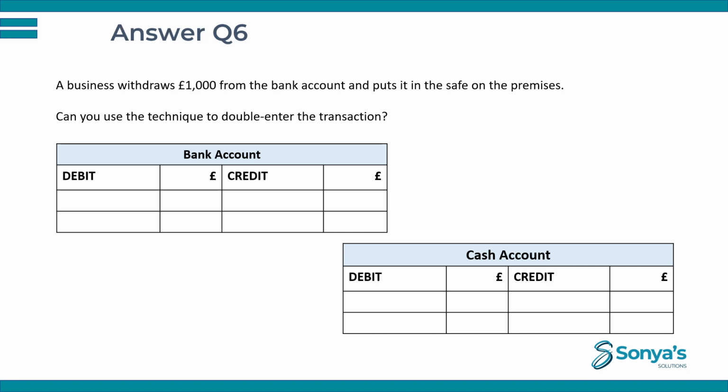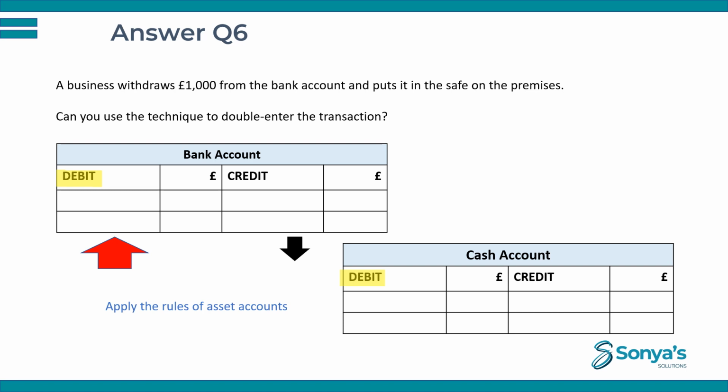When there's no bank balance in the account, I recommend assuming there's money in the bank so you can apply the rules of an asset account. The cash account is also an asset account, so in both of these accounts you'd expect to find the opening balance on the debit side of the accounts. Making a debit entry increases the bank or cash balance, and a credit entry decreases it.